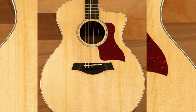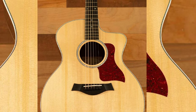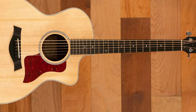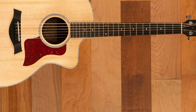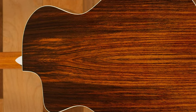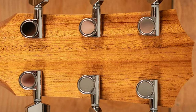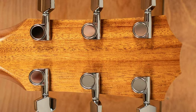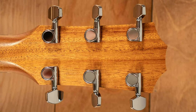Above all else, the advantage of this instrument is how bright it is. You don't get the same boom or warmth of a dreadnought — instead it is crisp and well-defined. This is a Taylor guitar, which means you get flawless build quality. It's a workhorse, designed to be robust enough to withstand life on the road. It isn't cheap, but it's worth paying extra for in the long run, as this is a guitar built to last. We very much like the body and neck, which offers great playability. If you're looking for something more manageable than a full-size dreadnought, this would be a great choice that ticks the right boxes for value for money.